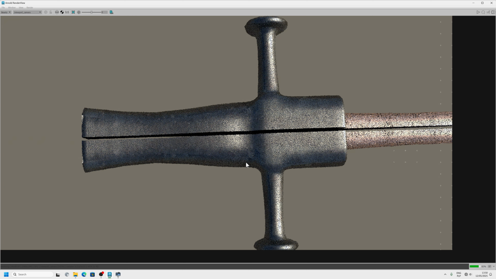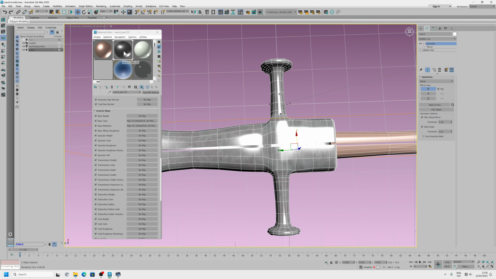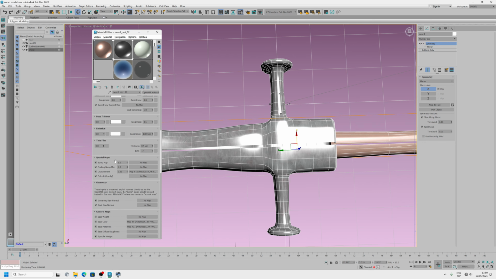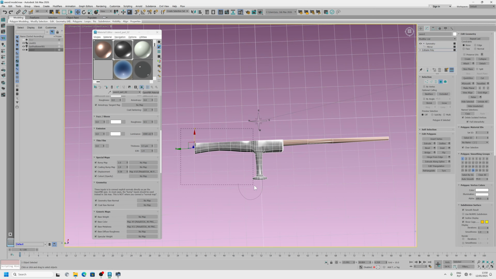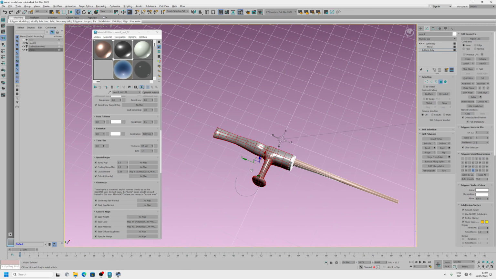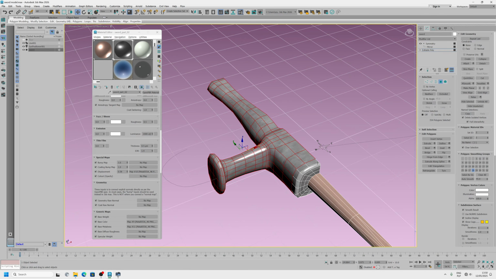I forgot something. Sorry, wait, I have to cancel my render because I didn't increase the displacement value. Let's increase this. Unfortunately, I must update selection. The only thing which I don't like, I still have to update selection. I still have to update my material after changing the value.